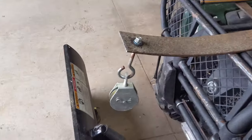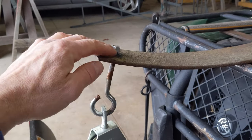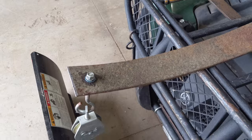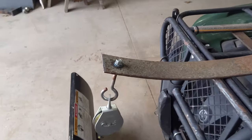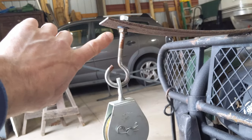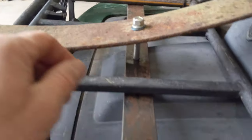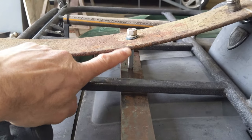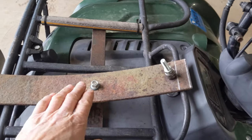Here is assembled. I've got the pulley hanging off of the eye hook there. And I'm going to use a lock washer and a small washer underneath. Don't know if it's necessary, but don't want things to come off. And underneath also, I've got a bolt there, so I'll be able to cinch that real tight. And then in the center here, same deal. It's a 3-inch by 3/8 bolt that goes through the bottom of that plate and up. I'll tighten that down real well.